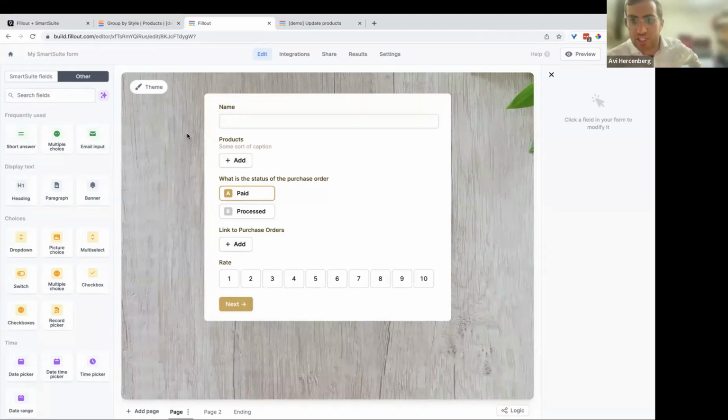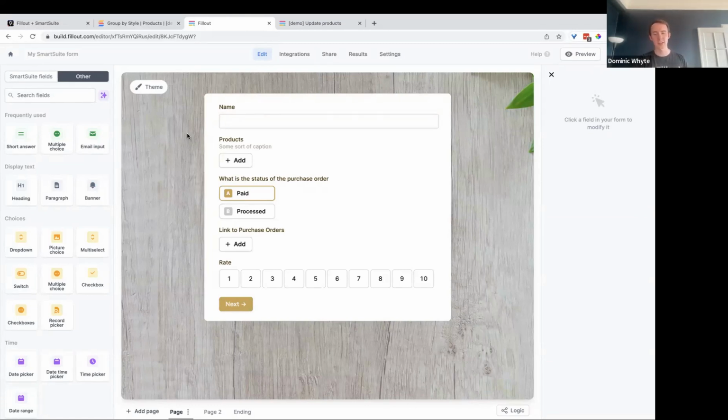We plan to use integration to collect sensitive data for filing tax returns from our clients. What level of your security features would I typically use for this? Self-hosting, etc. Yeah, so it's hard to give general advice on that, but I can walk you through the different options. At least on the Fillout side, one option is our regular cloud hosted solution, which is if you go to fillout.com/SmartSuite and sign up, that's what you'll be using.